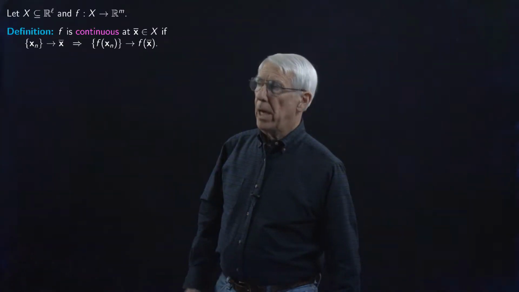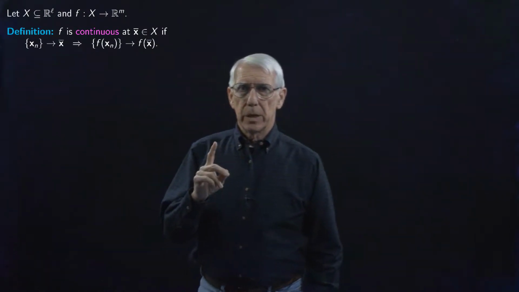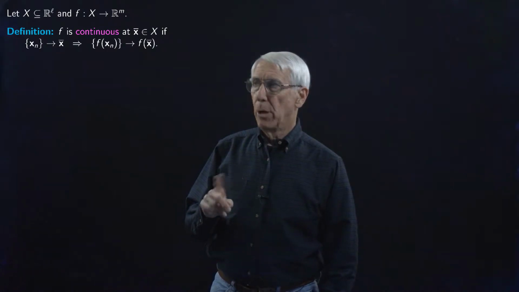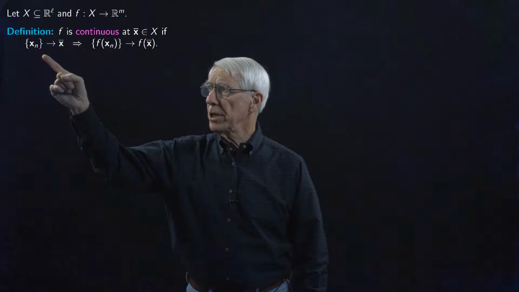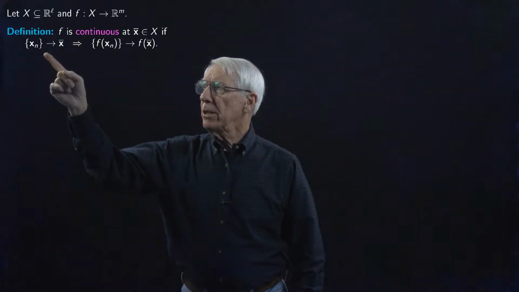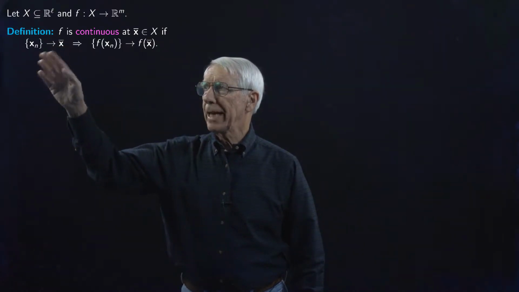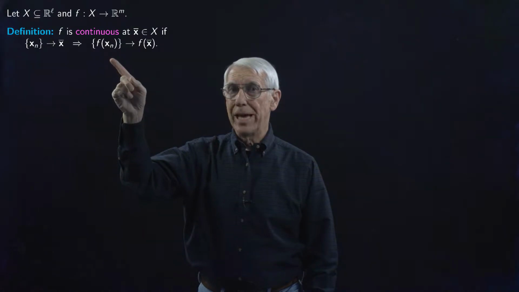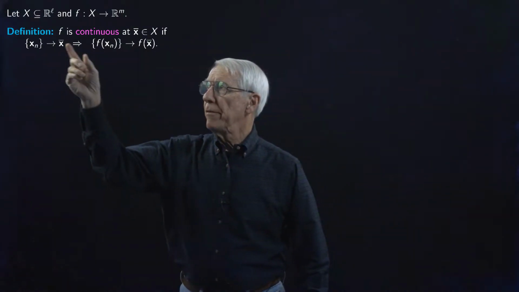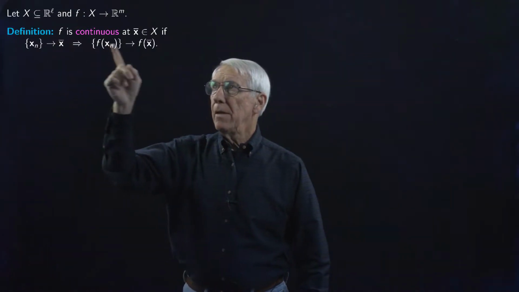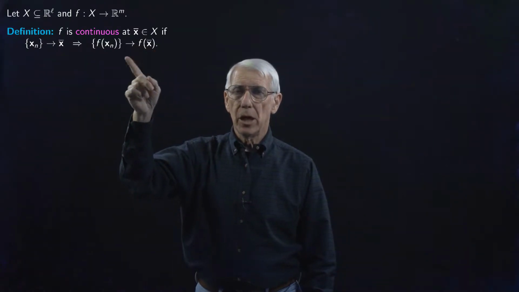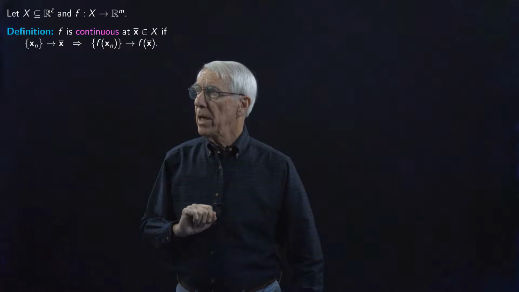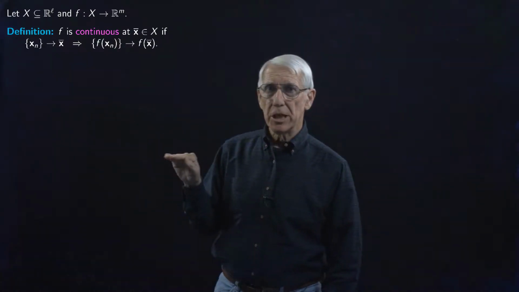And so we have to start off with a definition of a continuous function. We're defining what it means for a function to be continuous at a point x bar in the domain. So we say a function is continuous at the point x bar if every sequence, see, this is an implication. So it says if we have a sequence x_n that converges to x bar, then it's got to be the case that the sequence of images under f of the x_n's has to converge to f of x bar. In other words, for every sequence that converges in the domain, the corresponding sequence of points in the target space has to converge to f of the limit of the sequence in the domain. So that's our definition of continuity in terms of sequences.